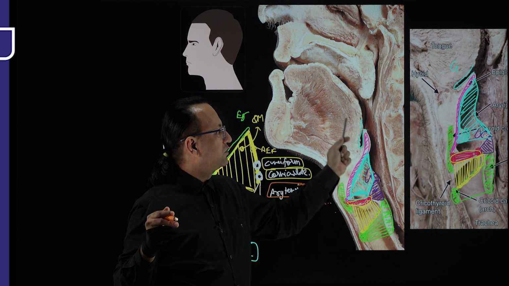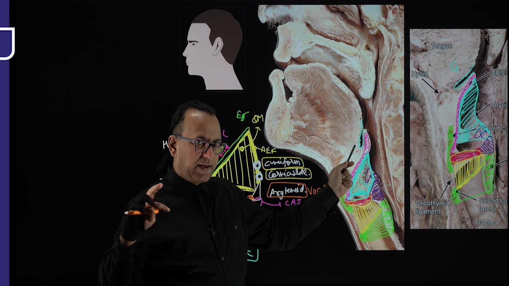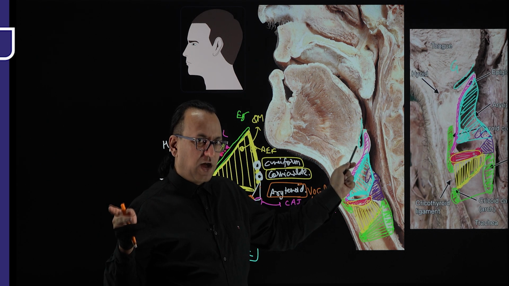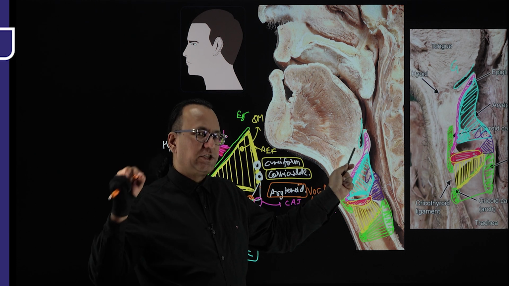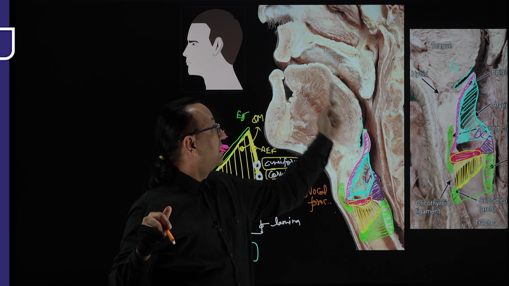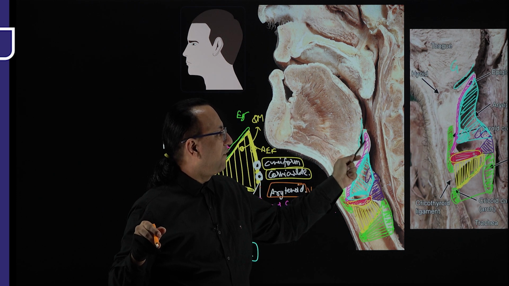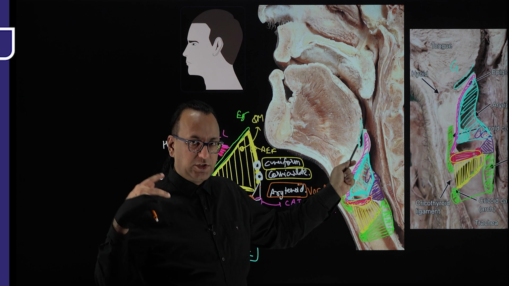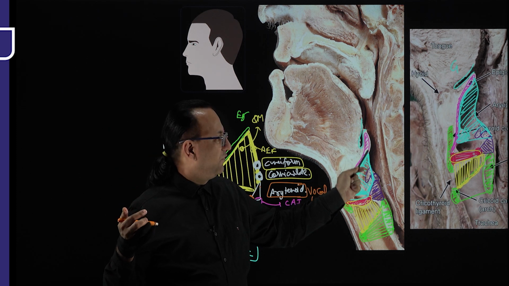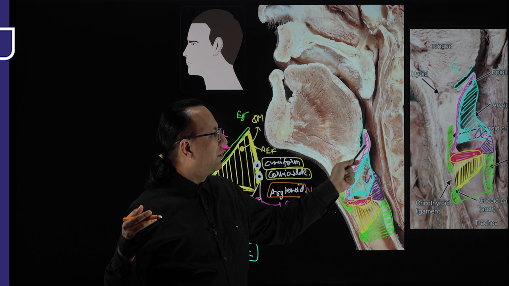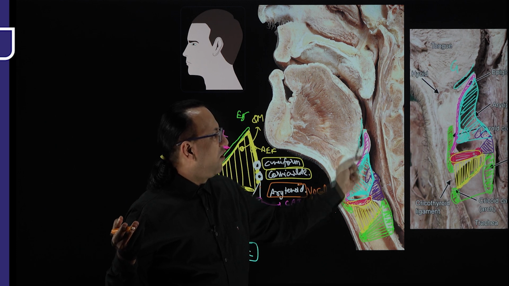Epiglottis and the posterior most tongue are developing from the hypobranchial eminence embryologically. Embryologically, arch number 4 contributes to hypobranchial eminence, which itself will form posterior most tongue. This is the bulk of the tongue. So posterior most tongue and epiglottis come from hypobranchial eminence from the fourth pharyngeal arch. That is why their taste pathway or the general sensation will be carried by nerve of the fourth arch, superior laryngeal nerve. That is the sensory supply, maybe general sensation or taste sensation.